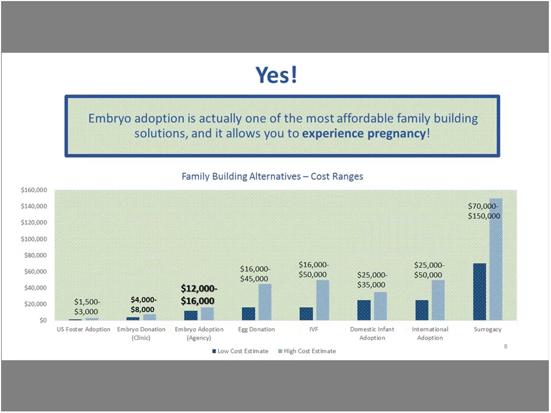When you look at it compared to other options, while the ballpark range of $12,000 to $16,000 total for embryo adoption through an agency may seem steep, when compared with other options for family building, it does actually fall on the more affordable side, especially considering that it allows you to actually experience a pregnancy. So just some points of comparison.